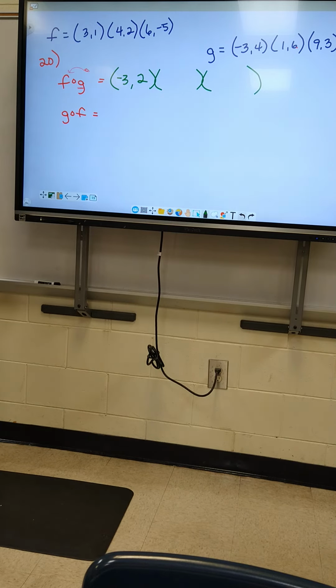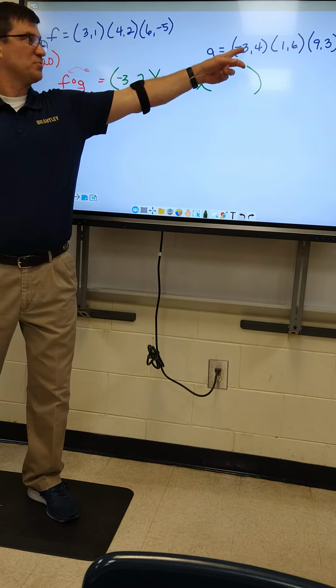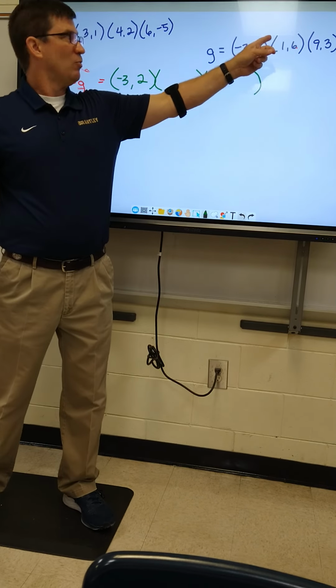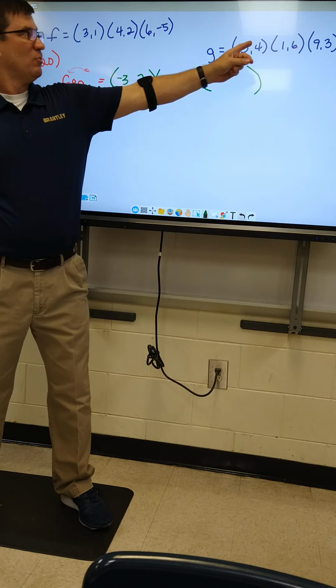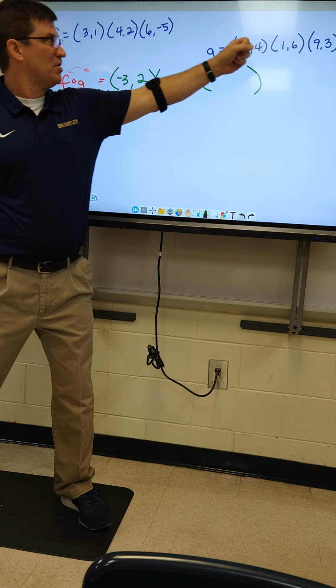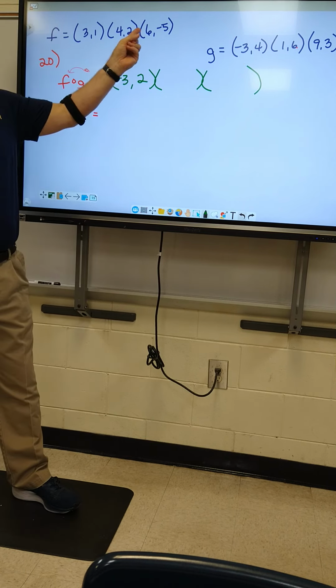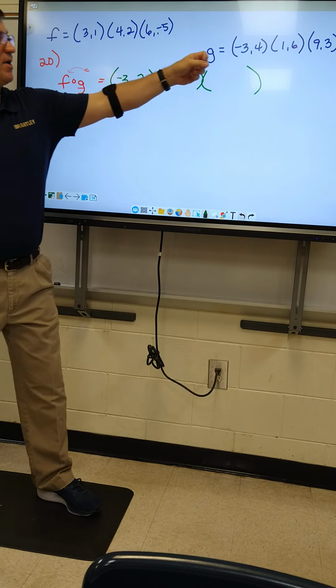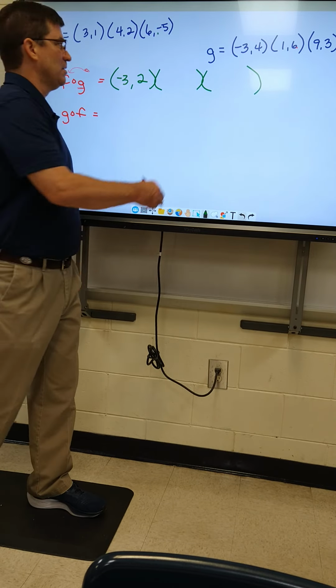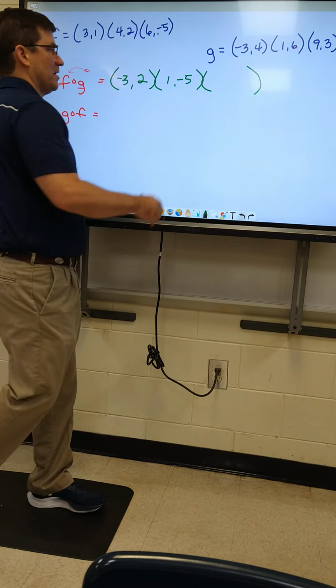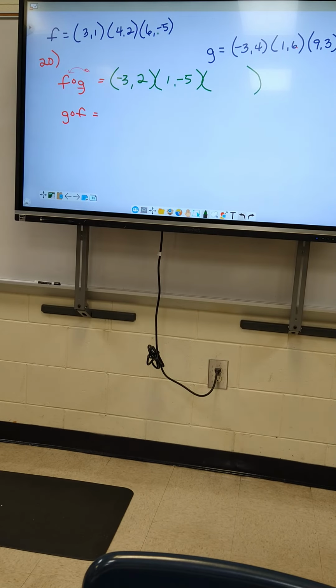All right, now I said you gotta go through all of them. We just did the first one, so now go to the second one. Any questions on it? All right, watch me do this one. 1 is paired up with 6. Go to the other one. What's 6 paired up with? -5. So I write the first one, which was 1, and -5, which was the last one. So I got 1, -5. Now, guys, this is brand new to y'all. If y'all having trouble on this, it's okay. We're going to do this several days.